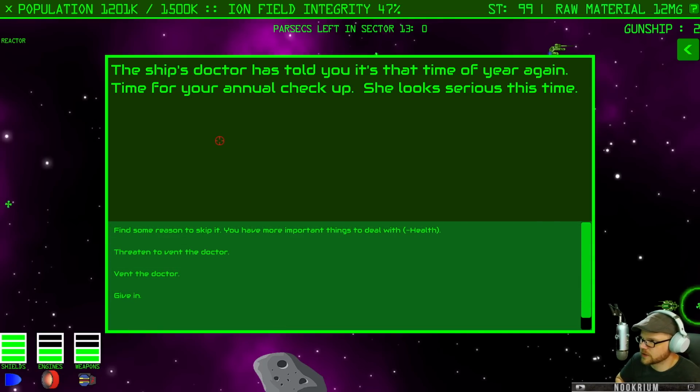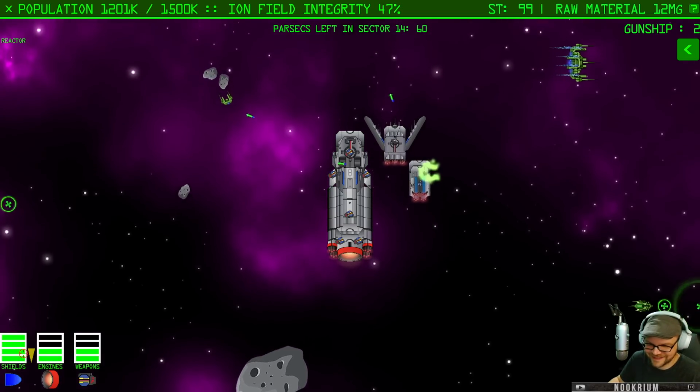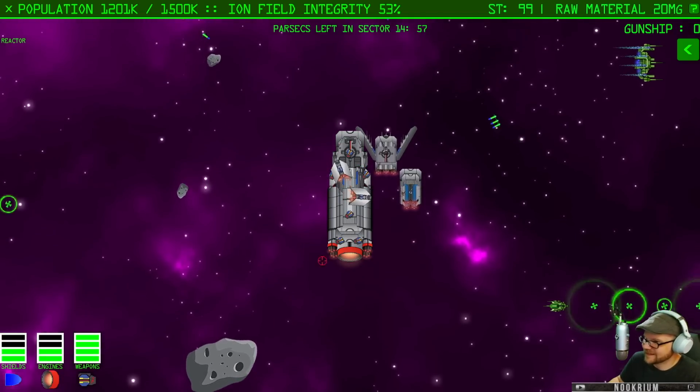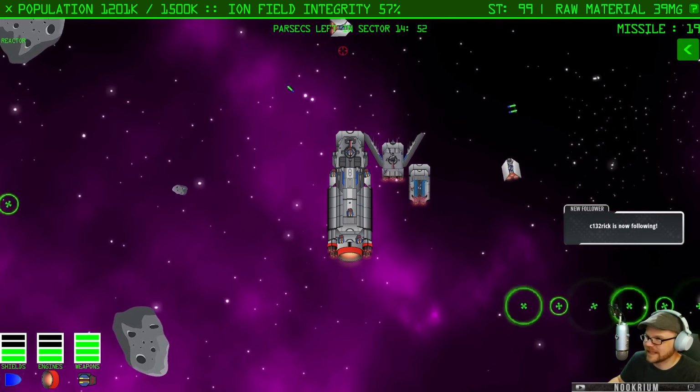Superstructure has told you that it's time of the year again, time for your annual checkup. She looks serious this time. Vent the doctor. Who needs him anyway? Okay. Get them gunships out there. Okay, feeling much better. Yeah!